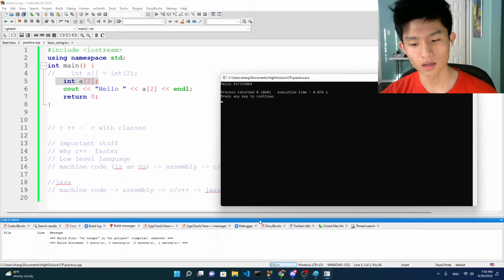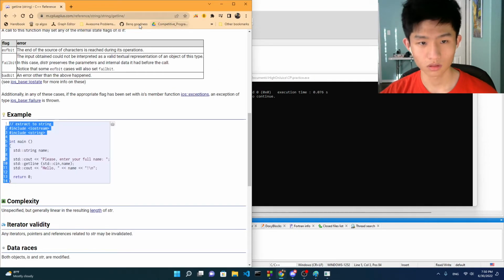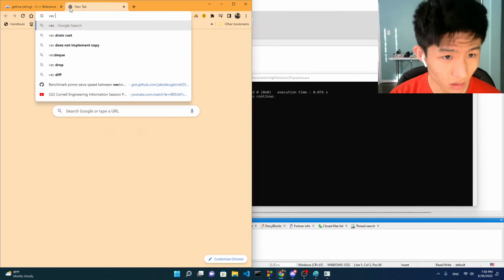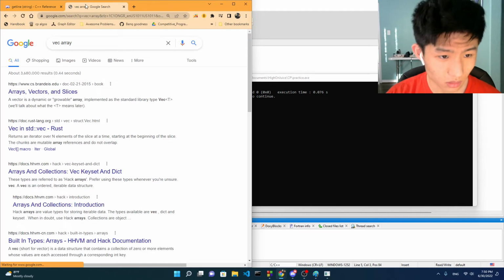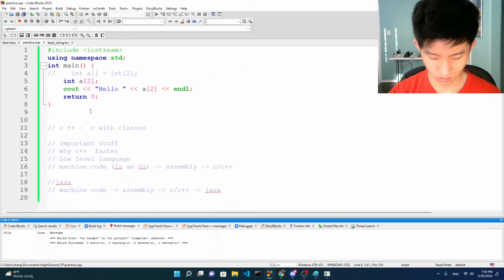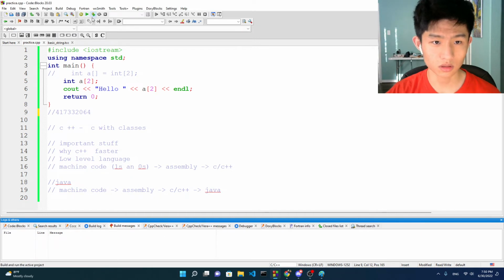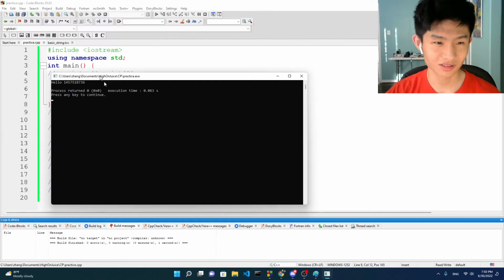So there are, I guess, ways to go around this. There is a special, I think it's called vector array, something like that. But you'll notice that this number, when you're accessing out of bounds numbers, this number will change, see?